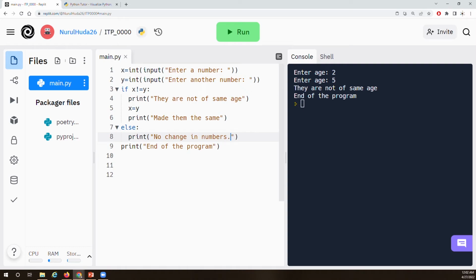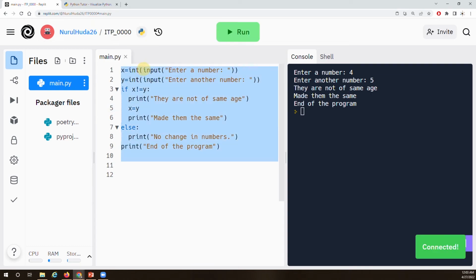The question was, can we assign a variable to an integer in this program? Of course we can. Here is an example. The integer value of y is going to get assigned into x. So I'm going to put a constant, and also then I'm going to change one variable value into another. Okay. Any number of statements, any statement we can put in here. 4, 5. They're not the same. Made them the same. Program ends.